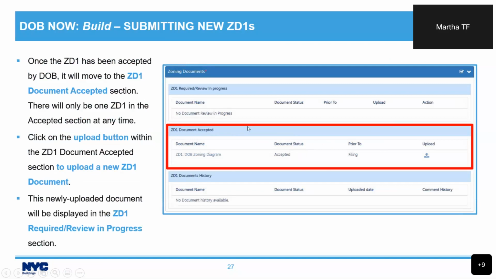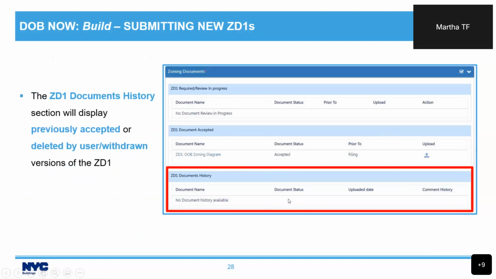Now, if for whatever reason you need to update the ZD1 after it has been accepted, you can click the Upload button in the ZD1 document accepted section to upload a new ZD1 document. And the newly uploaded document will be displayed in the ZD1 required/review in progress section.